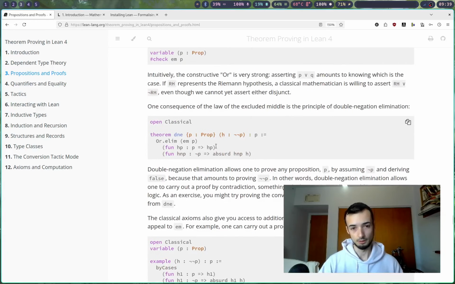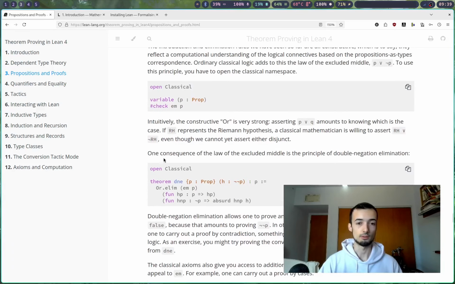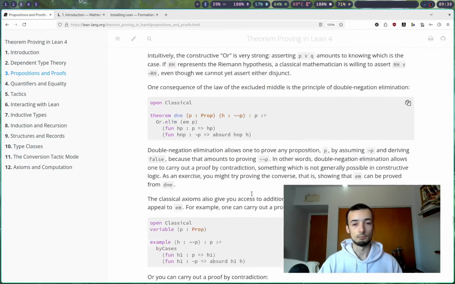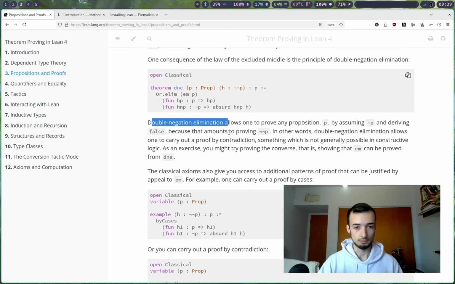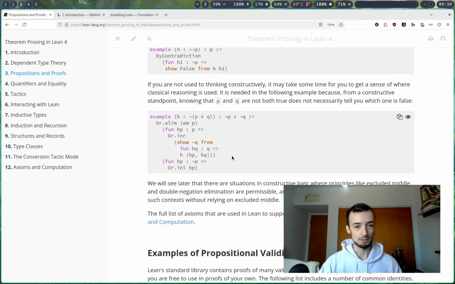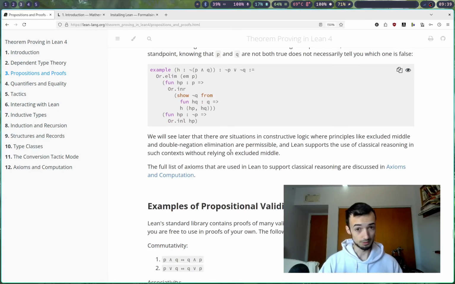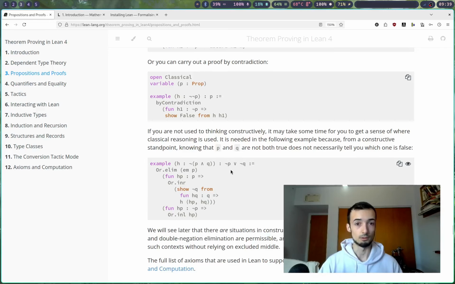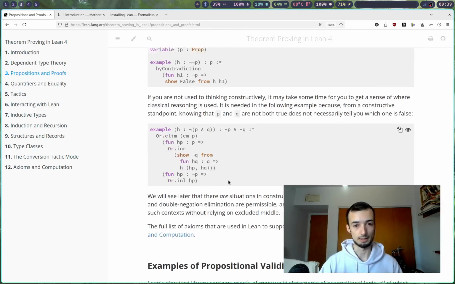There are some proofs in logic, of course, that you can't solve without having access to things like absurd or EM, the general versions that say, like not not P implies P. In other words, the double negation elimination. But I'm assuming you already probably understand the logic. The logic isn't that hard to understand.